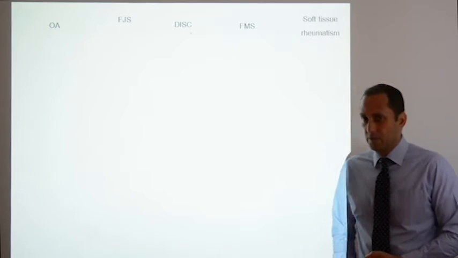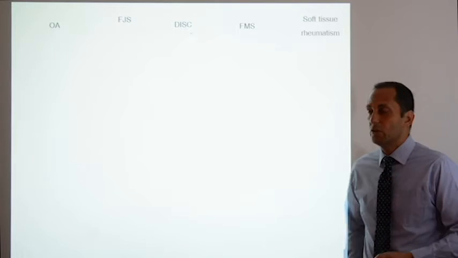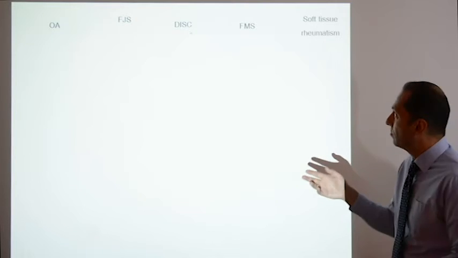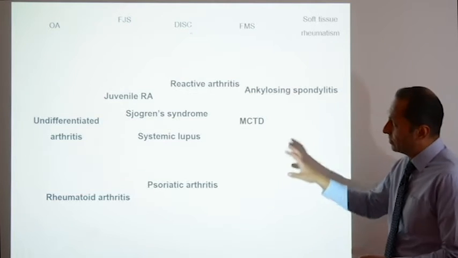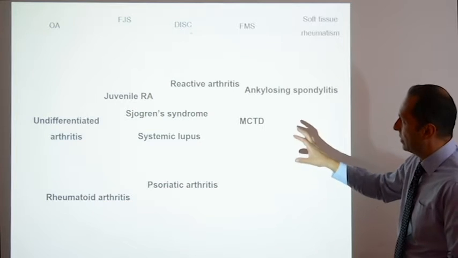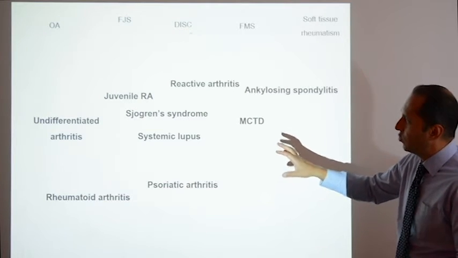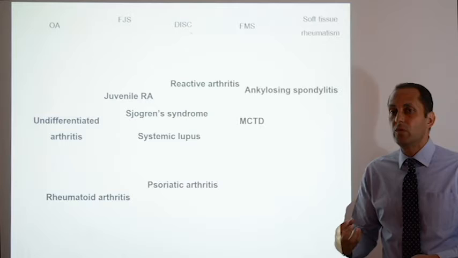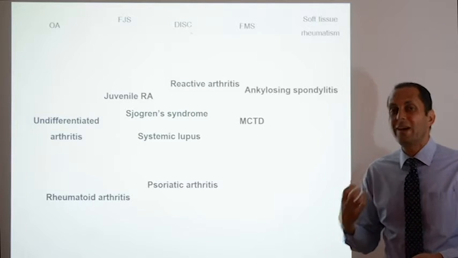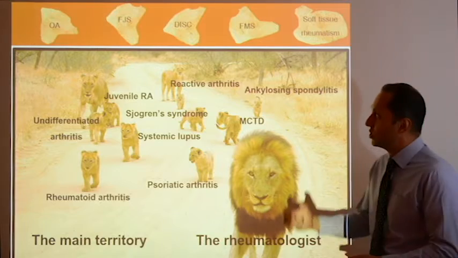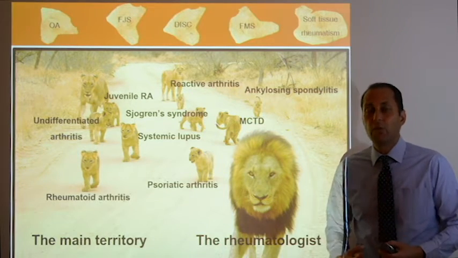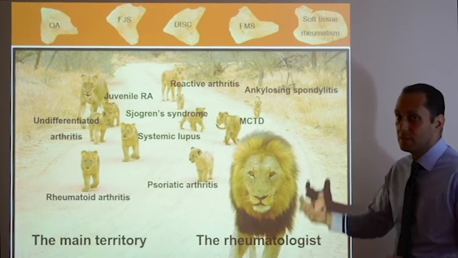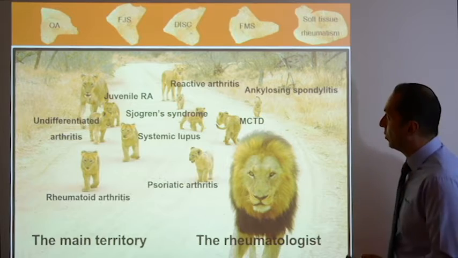When we go to our clinics, we rheumatologists see a lot of patients with osteoarthritis, facet joint syndrome, disc prolapse, fibromyalgia syndrome, soft tissue rheumatism. But those entities, reactive arthritis, AS, juvenile RA, lupus, mixed connective tissue disease, PSA, rheumatoid arthritis, those autoimmune inflammatory arthropathies, those are the passion of the rheumatologist. This is why we go to our clinics with a lot of passion. We will diagnose, we will make a differential diagnosis, we will make a treatment plan. This is what we really love. This is the secret of our passion in our work.